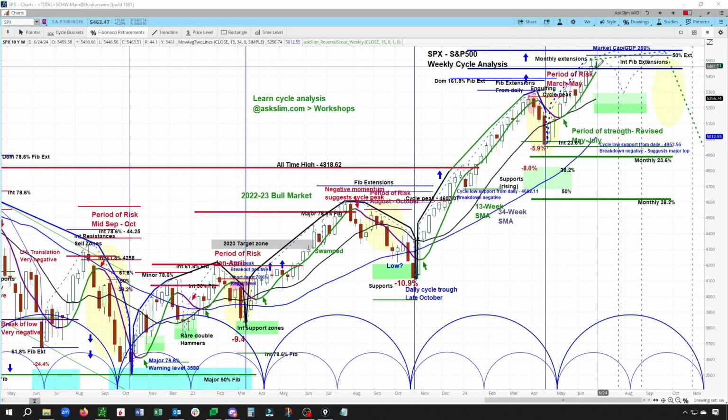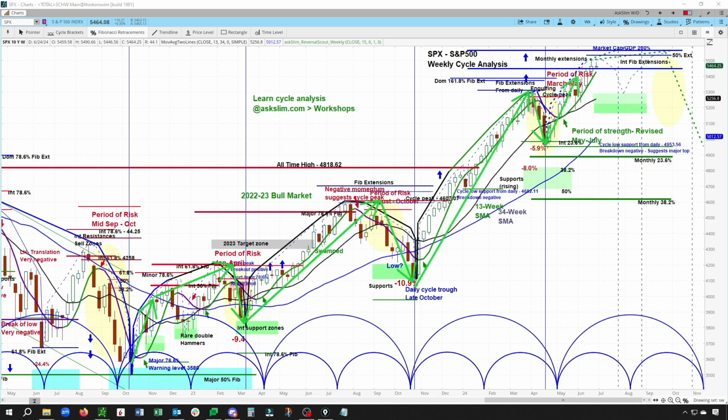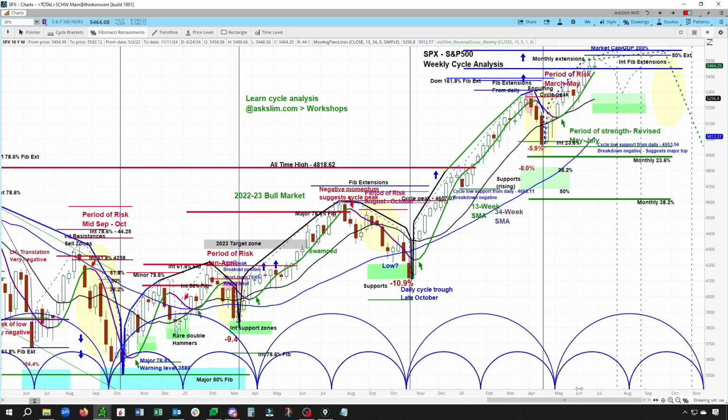This is our intermediate term cycle analysis for the S&P 500, and we just have to first highlight briefly where we have come from. Off of this key low that formed in the fall of 2022, you will note our usual higher low basing cycle. Basing cycles are usually what sets up a dominant trend change, and you can see what has happened since that point. We've had a series of higher cycle highs and higher cycle lows, and we are still in a rising phase on the intermediate term.